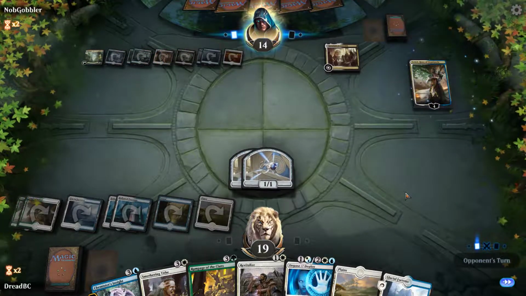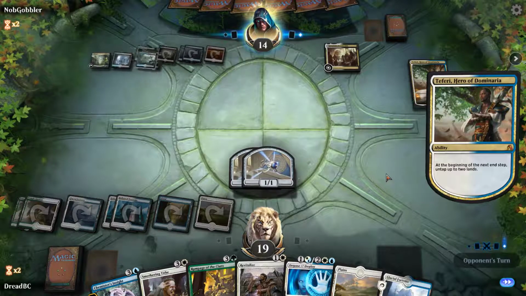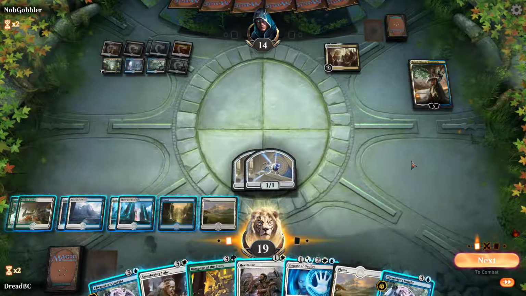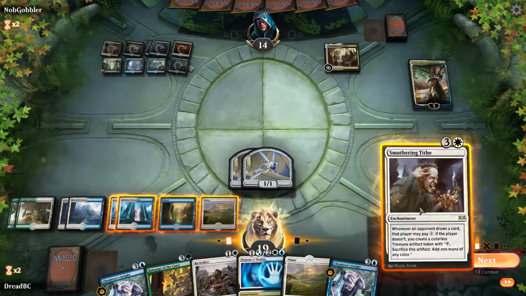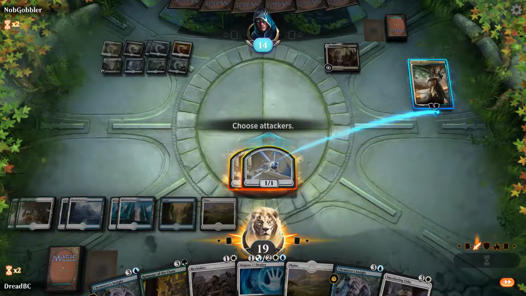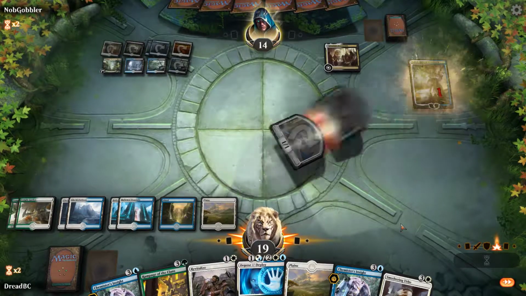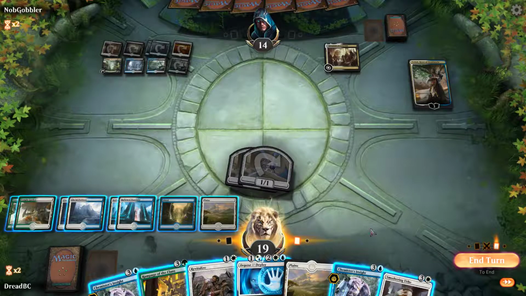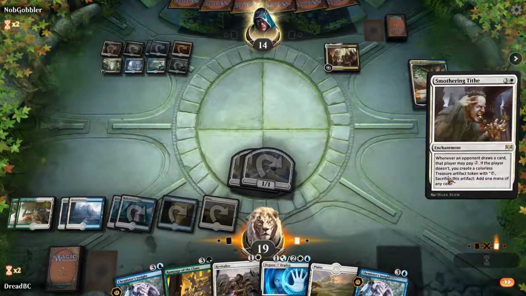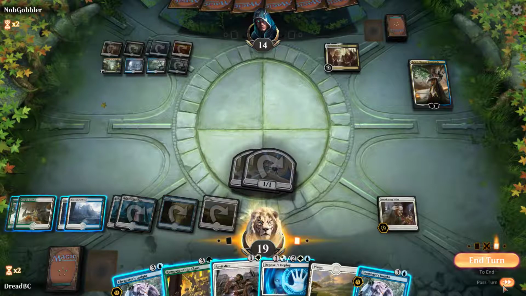Teferi, Hero of Dominaria. Keep up the pace. Alright. He does not have Absorb, but he does have the other one. Ping, ping. Let's Tithe. Don't have an answer for his counterspell if he has one. He doesn't. Okay, so that's good. And then I guess just pass.